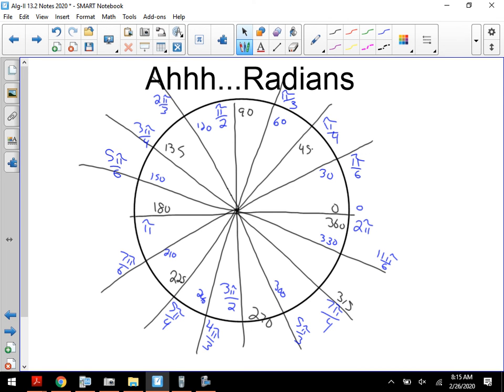So what's going to happen here is I just want to show you guys real briefly what radians are. Radians are part of the circle. Okay? What we're going to do today is we're not going to worry so much about how all of this goes into play with solving and working with stuff. This was just a really easy way of showing how we converted things. We converted from degrees to radians.